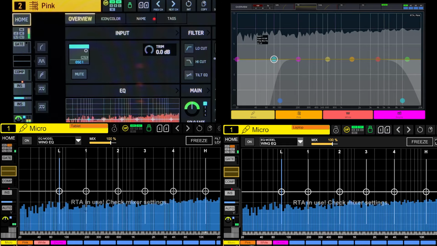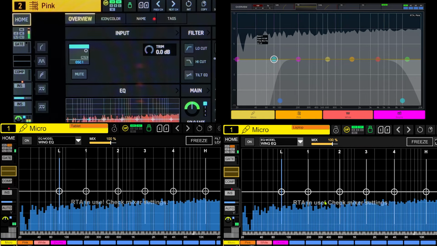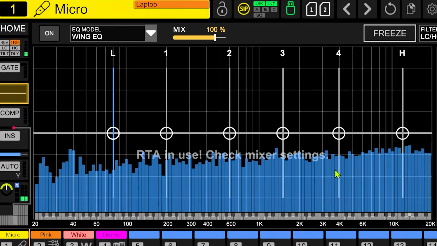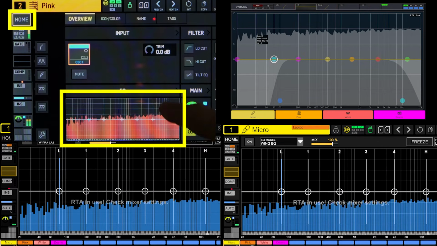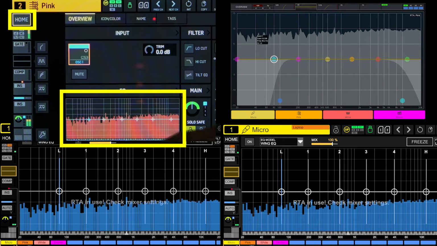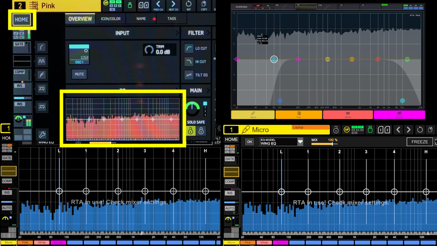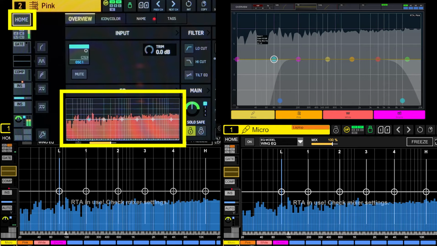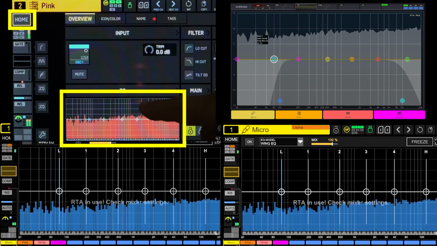So it's also important that you see 2 things: that it says here RTA in use, exclamation mark, check mixer setting. And the second thing is you should see that I am here on the overview panel, on the home panel, but on the home panel it displays an EQ here as well, in difference to Wing Edit. But you can turn that off.